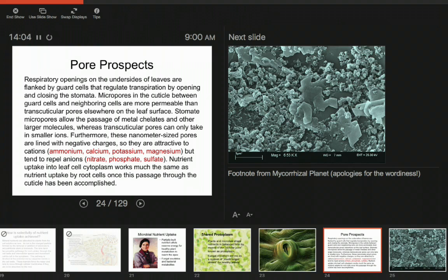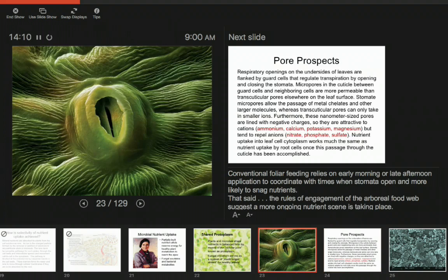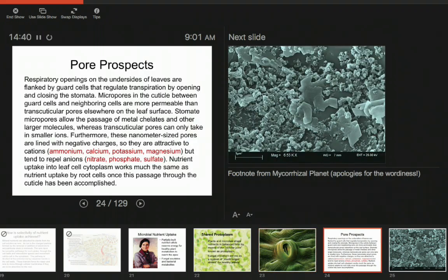I can. Now that they're there, I have to look down. But if I look back at that cuticle, think of that like a muscle. And we accept the idea that it opens and closes. So round that cuticle, there are cells that are basically the hinges of what opens and closes that door. And there's a flexibility to that. So it isn't so much through the stomate opening that nutrients go in, but it's through the micropores in that flexible aspect of plant tissue.